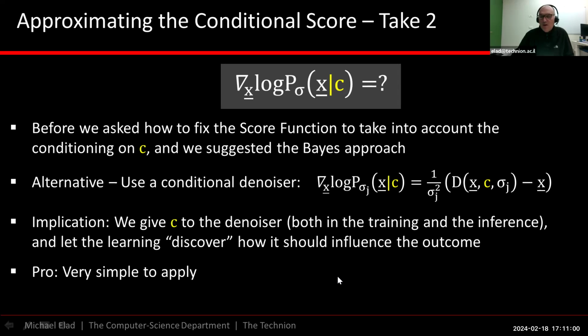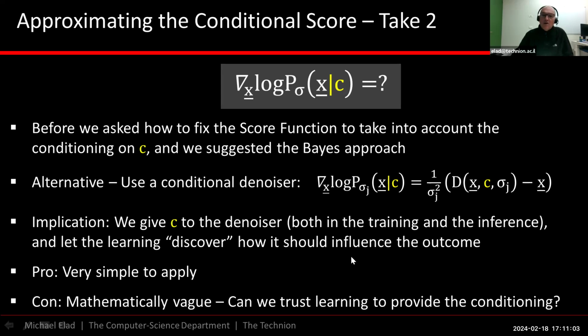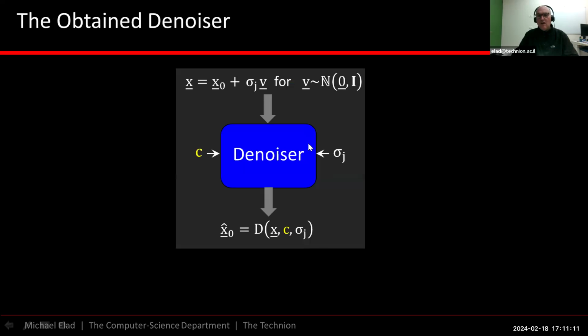It's very easy to apply, just train this. On the downside, you don't really know what you get. One thing that might help you as a sanity check is the following. You have a denoiser here that gets as input C. In training this denoiser, what people typically do is to train a denoiser that can be conditioned or unconditioned jointly. So there is an option to put C as null, and then the denoiser is regular, or C that is informative, and then the denoiser takes it into account.